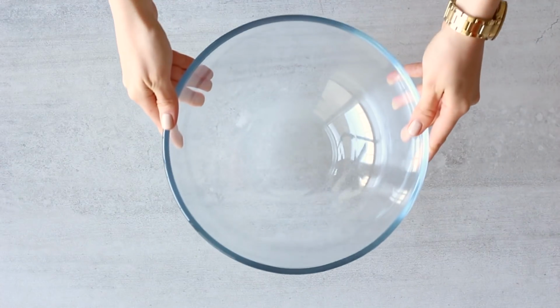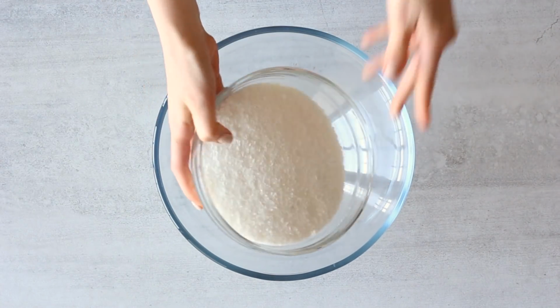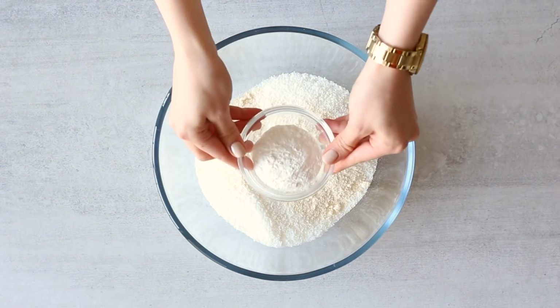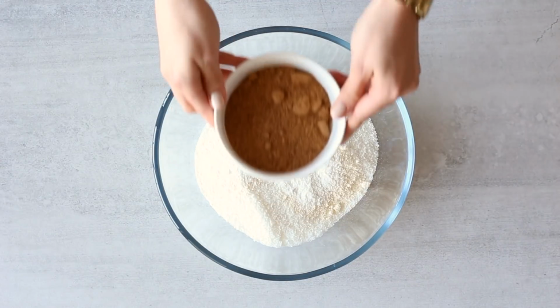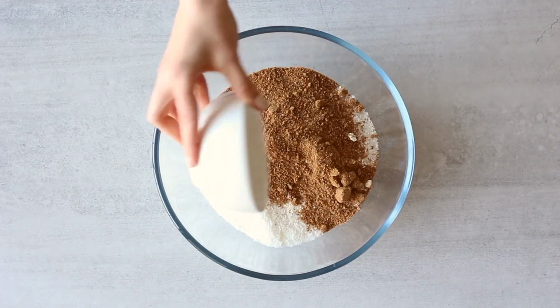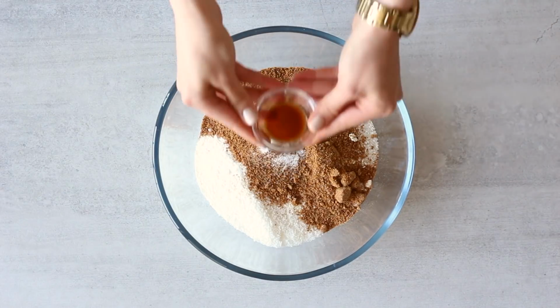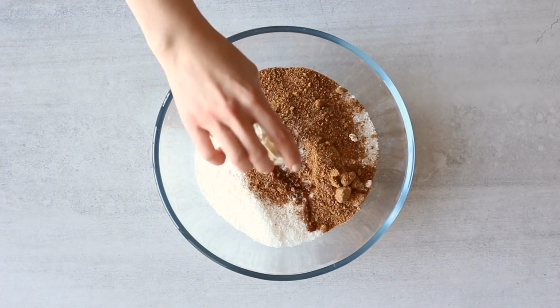So first, what you'll need is 2 plus 2/3 of a cup of unsweetened desiccated coconut, 1/8 of a cup of coconut flour, 1/8 of a cup of brown rice flour, 1/4 cup of pure coconut sugar, a 1/4 teaspoon of fine sea salt, and then the wet ingredients, 1 teaspoon of pure vanilla extract, and also 4 egg whites.